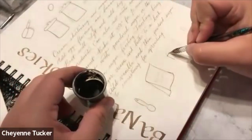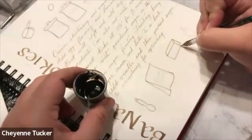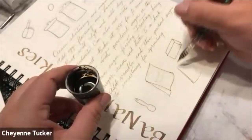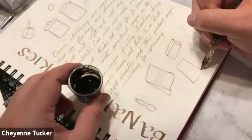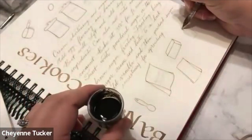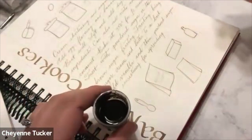Oh, now that I'm thinking about it, at the beginning, I was saying we might want to try those gelatos. I have no idea. Like I said, they have been in my little cupboard drawer. Well, they've been everywhere for a long time, way too long. The plastic's still on them. I really don't know. I know I looked it up once, and they're meant to be used similar to watercolors. So I'm going to pull those back out, and maybe we will highlight. Maybe that's what we want to do.